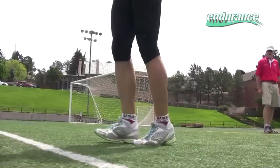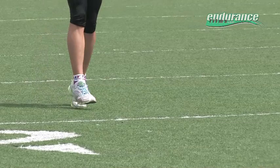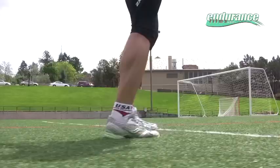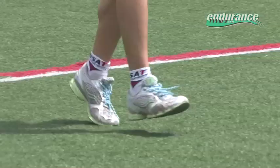That's it. See how close her heel is to the ground when she hits the ground? And you just got a little plantar flexion going on. So you do it. And that's going to make a big difference for you when you're putting your foot down. That's it. Much better. All right. So you don't want to feel a power application. You want to feel a bounce.